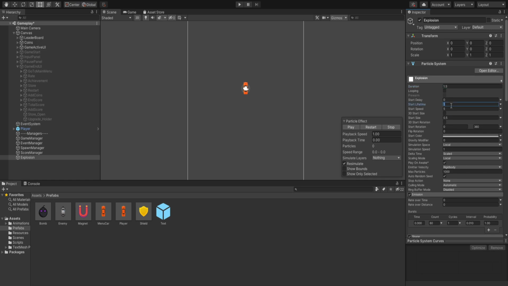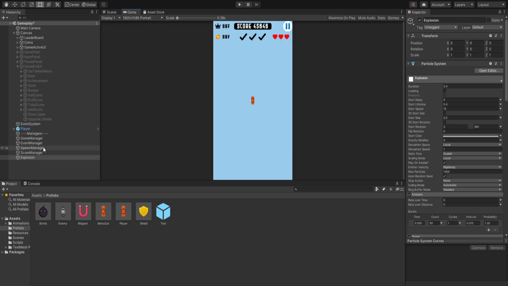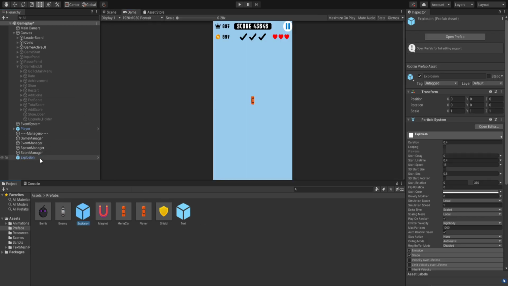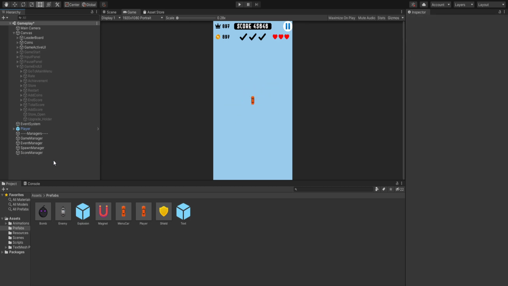So if we restart, let's change the velocity to around 15, the duration to 1.5, the lifetime to 0.75, and the start speed, let's set it to 15. Now if we restart, it's going to spawn as a black explosion. It's still too large, so let's set it to 0.75. Still too large. 0.4 and 0.4. So now it looks good enough, and we'll save this explosion as a prefab. So we have our explosions and all the boosts are correctly set up.